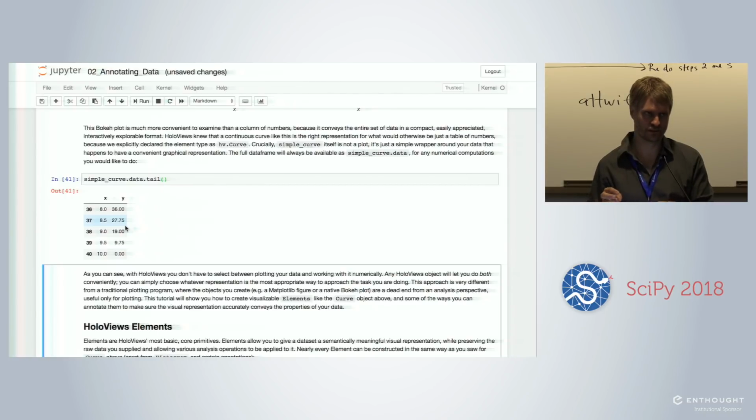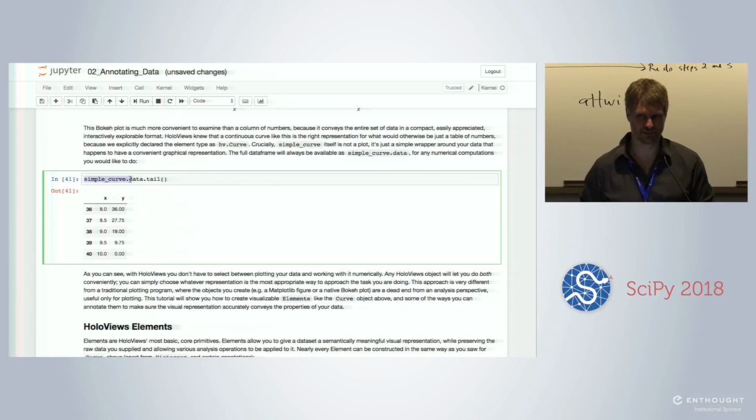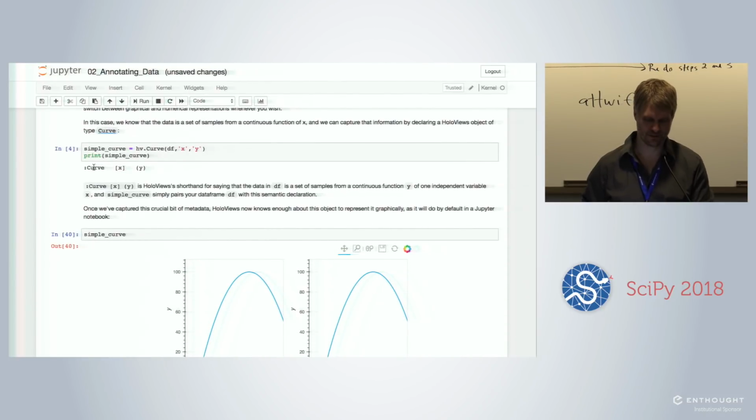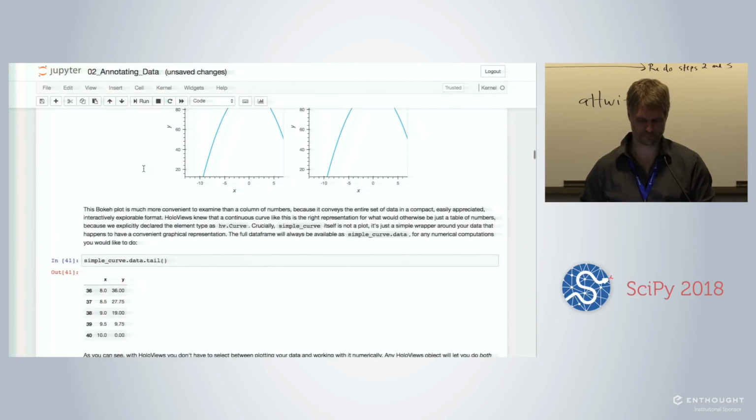There are certain ones that are less supported. But the typical ones that people will have their data in, like pandas, are just raw, just completely a pointer to that data. And so this is a cheap object. The actual memory cost for this object is approximately 0. It consists of precisely what you see in this representation. The fact that it's a curve, the fact that it has a string for the key dimension and a string for the value dimension. Okay, so it's a very lightweight thing.